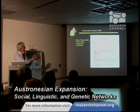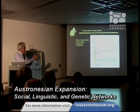So one man has a particular, here's an O haplotype, another guy has a different O haplotype, this person has a unique K haplotype, and then we have 9 different C haplotypes. You with me? So there's lots of diversity. These people are not closely related. On the other hand, over here, we've got one haplotype that is shared by 43 men. So there's a patriline, right? There's a group of people who are closely related through the male line.